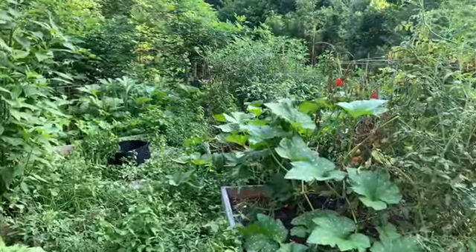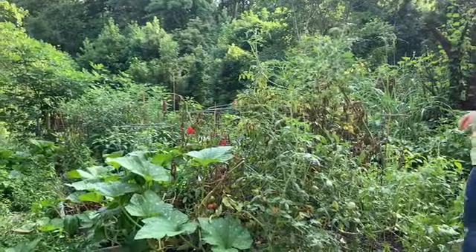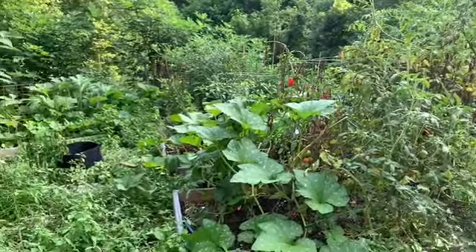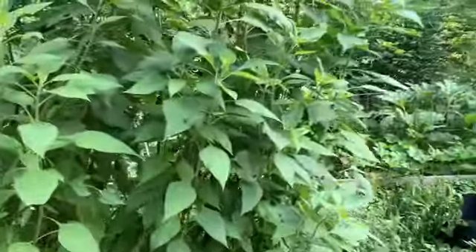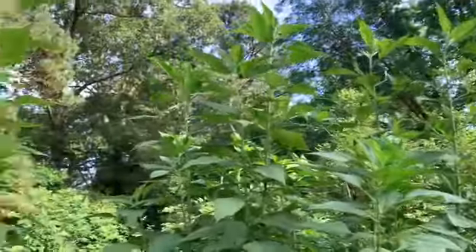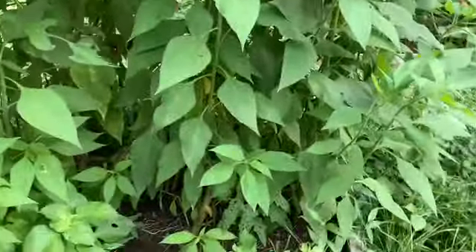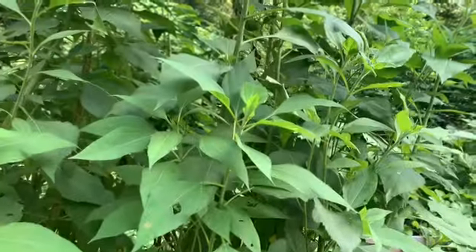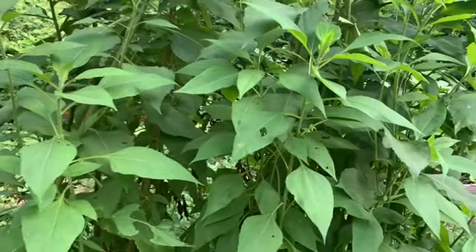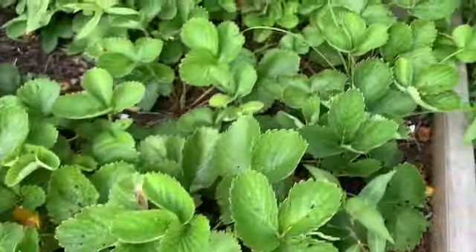Unfortunately this is a jungle - we have a little problem with yard tools, as far as like none of them work: weed eater, mower. Anyway, these are the Jerusalem artichokes and they are growing tall, taller than anything. I honestly don't know what a Jerusalem artichoke is, but we're going to say they're pretty happy and doing well.